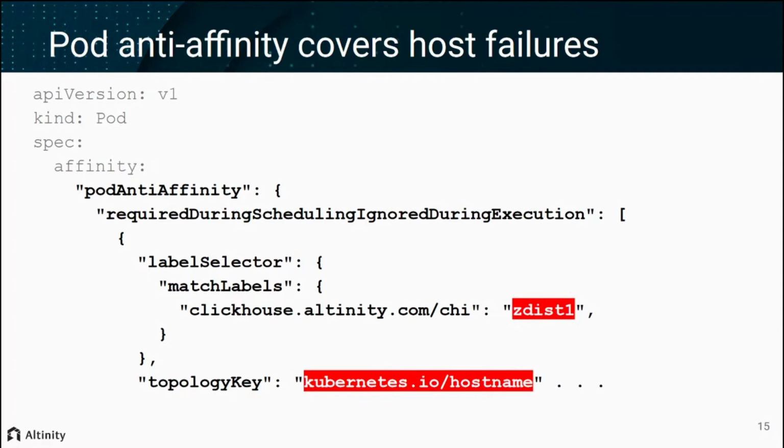What you see here is a part of a pod definition, and under the spec we have affinity rules, and we have a rule for pod anti-affinity. We say that this rule is going to be used during scheduling, so when we're starting the pod, but we don't care later on while the pod is actually running. What this syntax says is that there's a key, hostname, and we don't want to have two pods, in this case from one of our data warehouses. We don't want to have two pods from the same data warehouse on the same host.